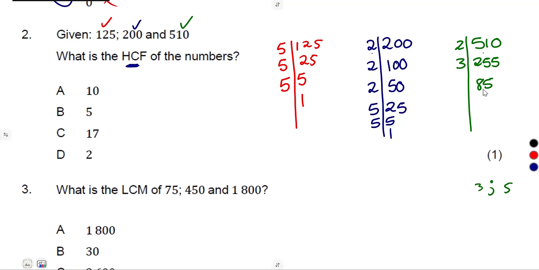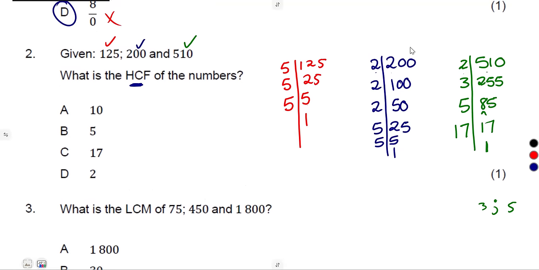There is a 5 at the end, so we can try 3 before we try a 5. But because of this 8 that we are having, there's no need. We're going to use a 5 in this case. So 85 divided by 5 is 17. 17 is a prime number, so there is no need of looking for another number, guys. It's already a prime number. Remember, we are expressing these numbers as a product of their prime factors.